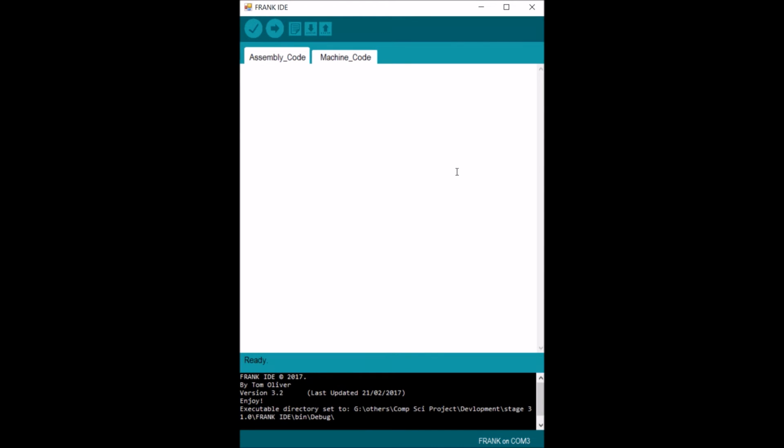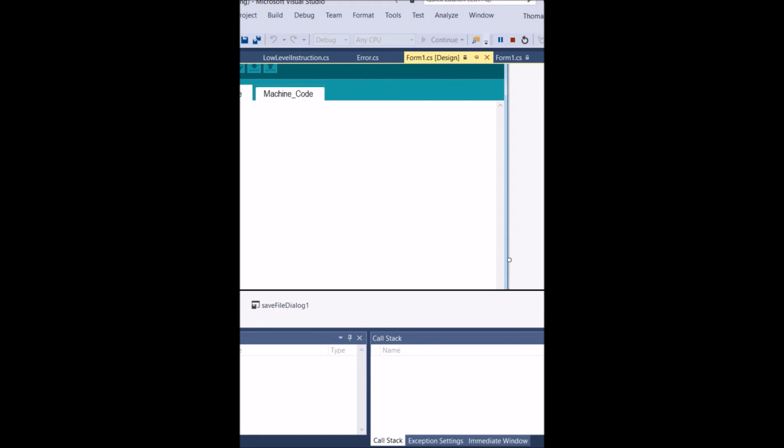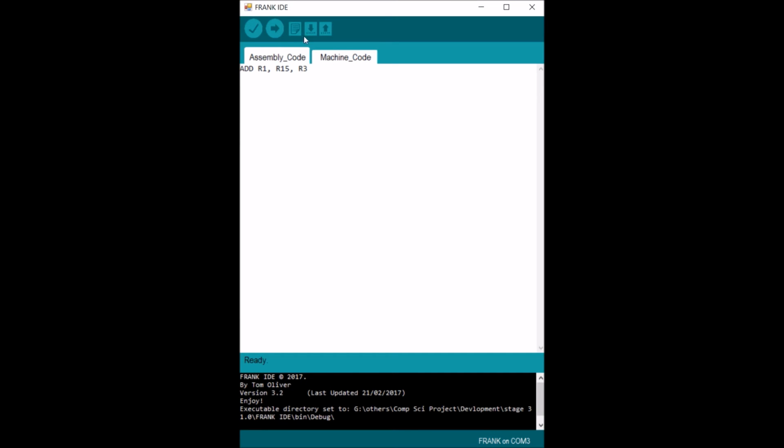Next test shows if the user enters a register or references a register which is higher than the amount of registers that we have in the system, it shows an error. So R15 is not in. We don't have a register 15. And sure enough, it says the error corresponding.